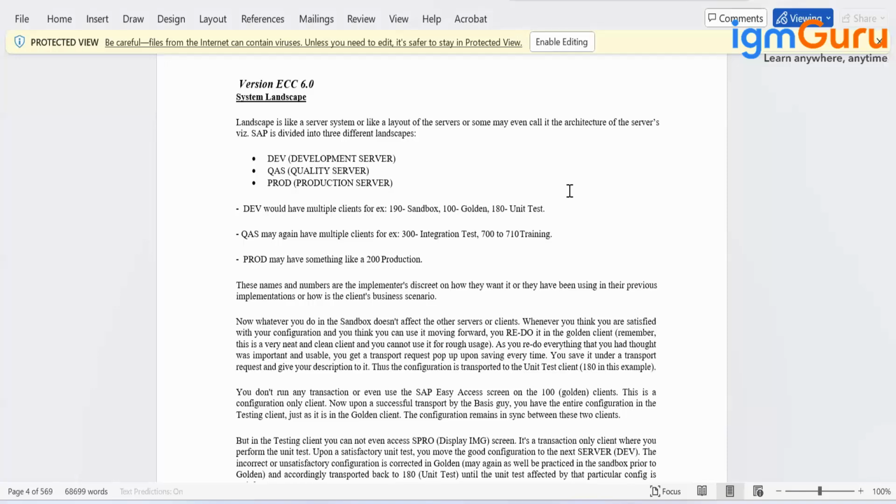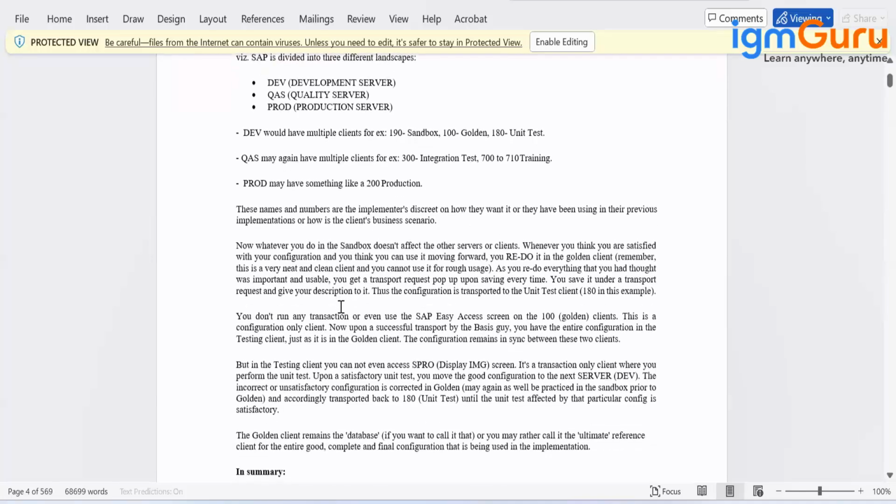I just explained with the example of the development system, quality system, and production system. Development would have multiple clients like sandbox, golden, and unit testing. Quality may again have multiple clients like integration testing. And then you have production, where you have something like client 200, which is the production system.